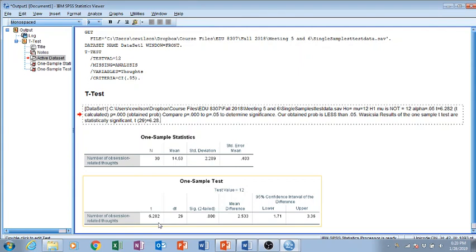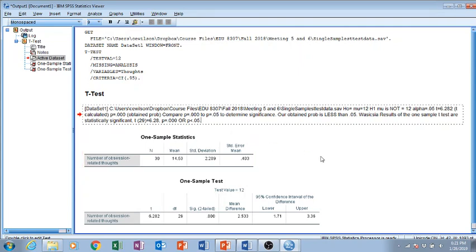Comma. And here you can either say probability, p, and put the actual probability, 0.000, but you will see it written sometimes just as p is less than 0.05. And they won't include the actual probability, even though it is given to us here in this table. And you can notice here it's a two-tailed test, right? Just like we talked about before. But these are the values you'll want to use.